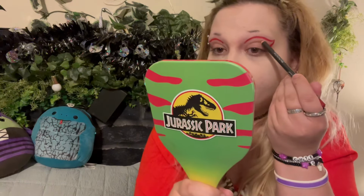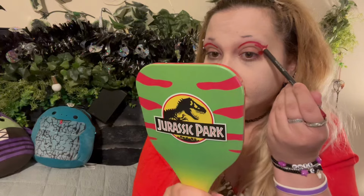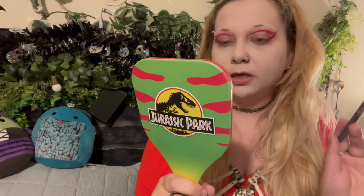Okay, I kind of did the same on both sides, which I'm never able to do. So you know what? I'm not gonna line this. I'm gonna get a lippy sticky. This is from Sue Cheyenne, I don't know how to pronounce it. It's from Amazon. I got this forever ago, and it's like a bright red lipstick.